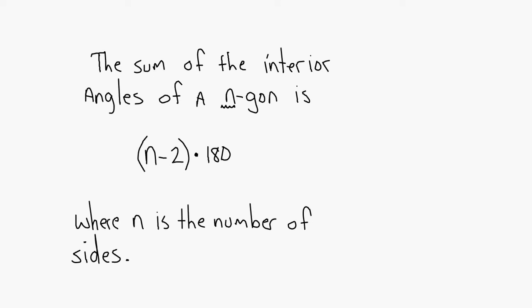And if you had a 30-gon, obviously you wouldn't want to draw 28 diagonals. But the rule, the number of sides minus 2 times 180, will give you the sum of all the measures of any polygon. So it doesn't matter which side you come out of to draw your diagonal? No. No matter which side you come out of.